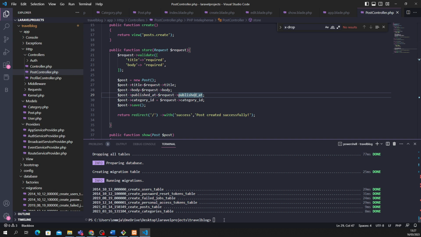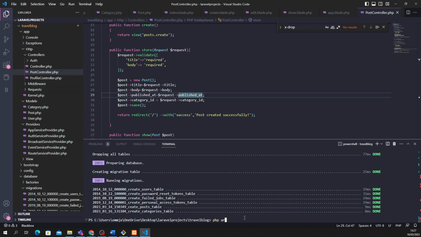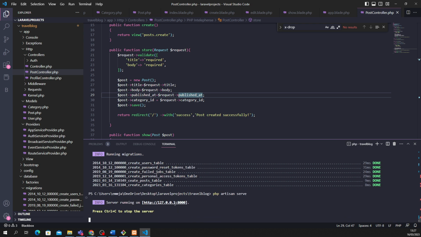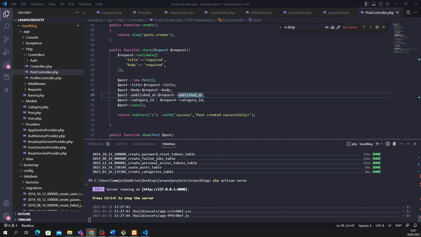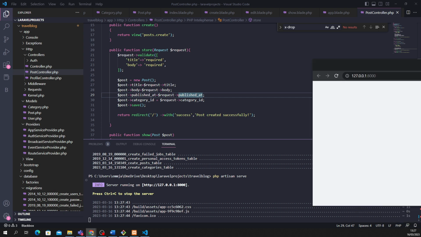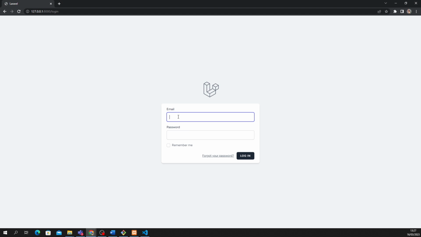Now let's do PHP artisan serve. Let me just check everything's saved first. Now if I go to create post, I'm going to log in.